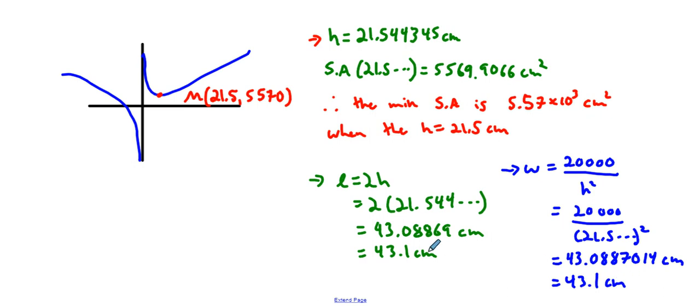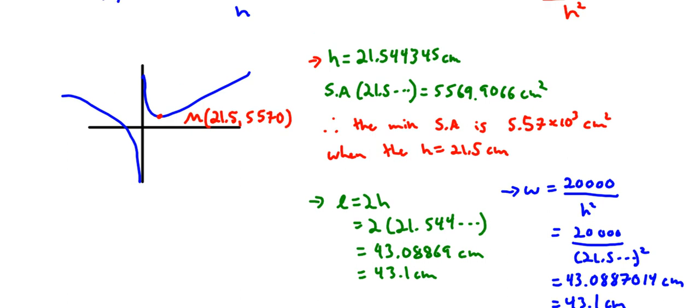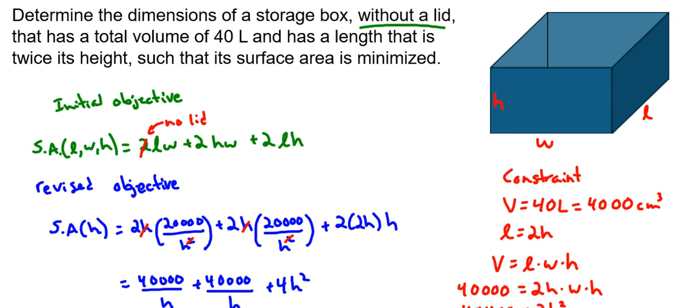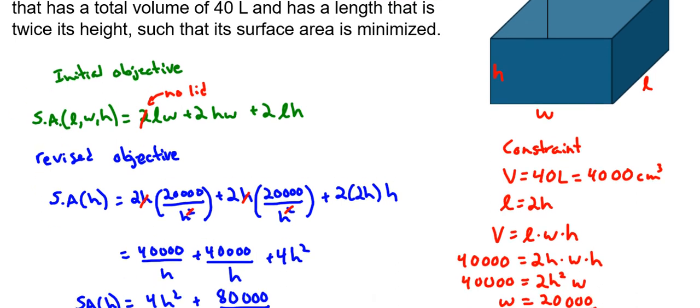And you might notice that's the same width and length. So really what we have here, and I kind of cheated a little bit and made my box look a little bit like that anyways, but the length and the width are the same. It's a square-based prism. And that shouldn't be too surprising because some of the basic optimization you probably would have already seen in math was the benefits of the square, of minimizing perimeter and maximizing area. So it shouldn't be shocking that we get a square-based piece coming out of this problem.